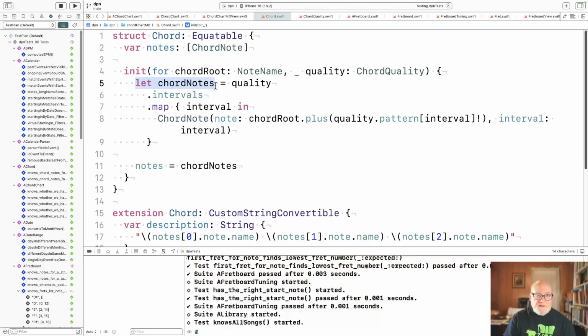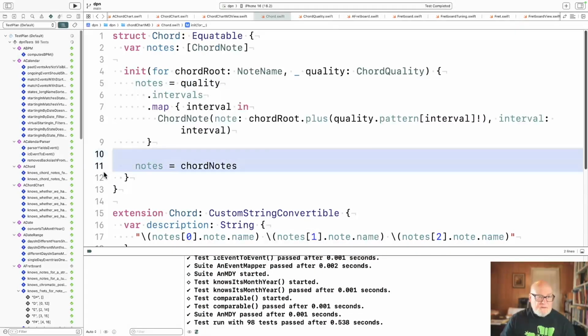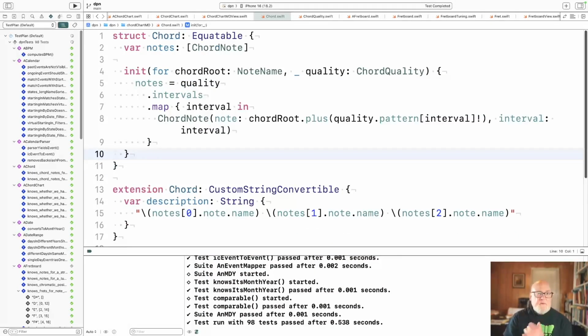We'll inline that effectively. Notes. Okay, so map interval.